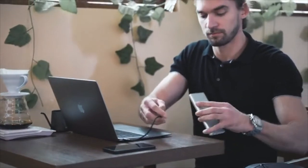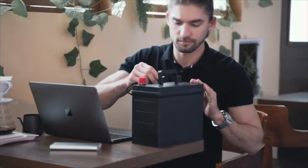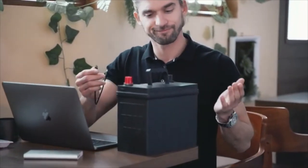Low battery before an important meeting? A power bank might help. Well, or maybe its battery capacity is too low for your laptop. Or this one? Maybe not.